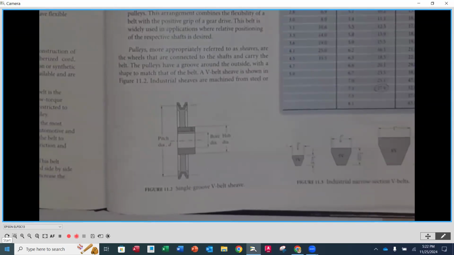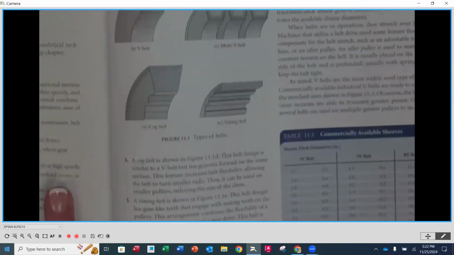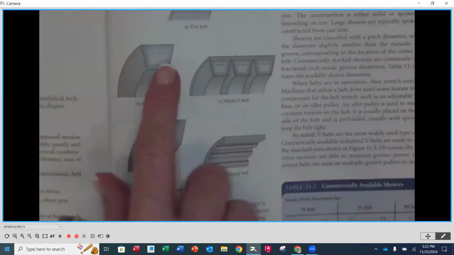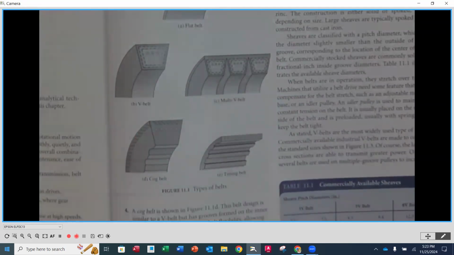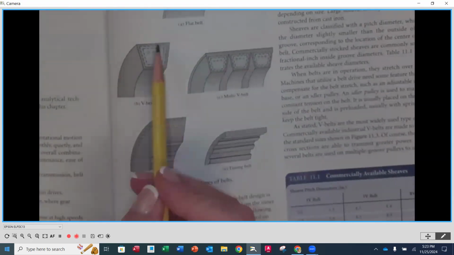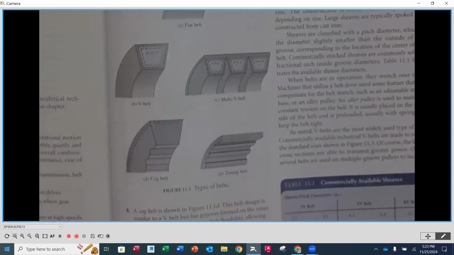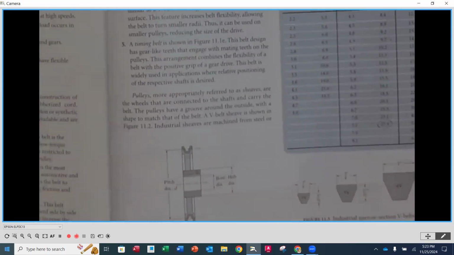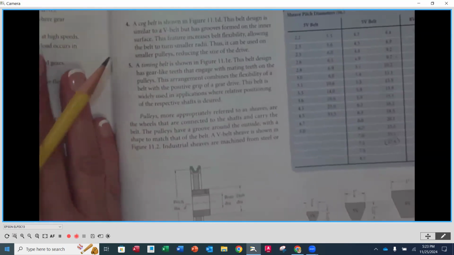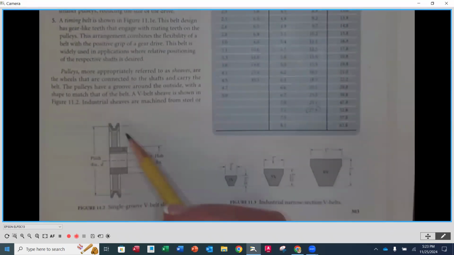It's really the same type of thing here with belts, but it's going to be where the strongest portion of the belt is. So if we look back up here, where we see these little circles, which identify where they have wire or cording going through them that is metal to create strength, that is going to be the strongest part of our belt, which corresponds to where the pitch diameter is on our shiv.